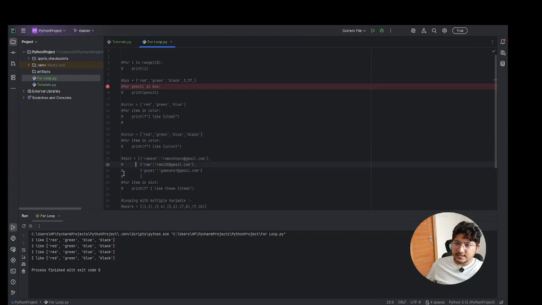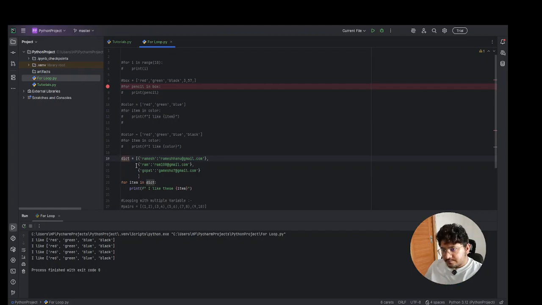Okay, now let's come to some other case of for loop. Dictionary. This is a data type of Python. Dictionary is there, list is there, tuples are there.